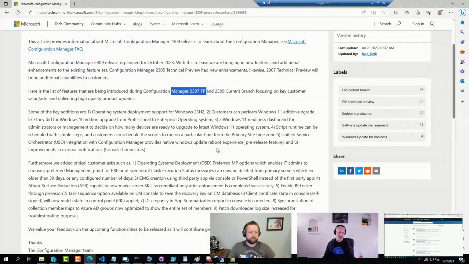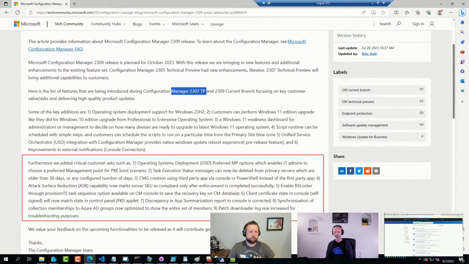For those of you who might have missed it, the ConfigMgr team did change their cadence recently. So gone are the 3 times per year major versions. It's going to be released 2 times per year instead. They still release roll-ups, etc. in between. I know you guys talked about the latest one for 2303 last week, so just make sure you deploy that one if you're on 2303. But other than that, there was a ton of welcome changes in the upcoming 2309.